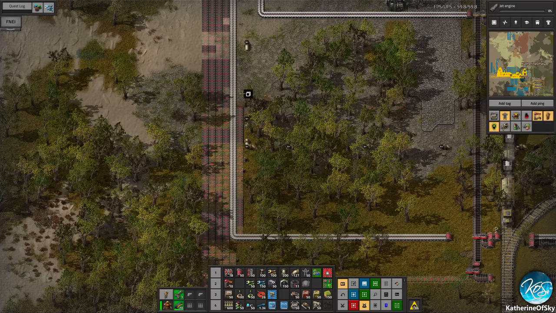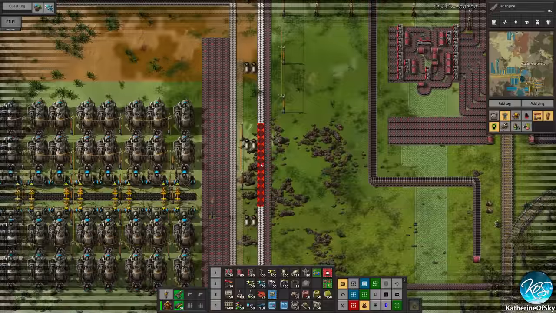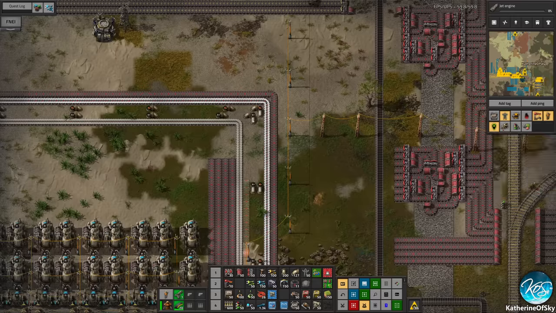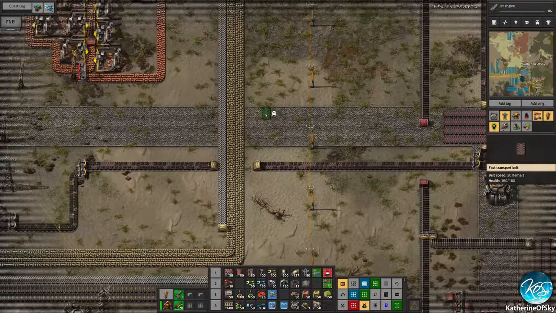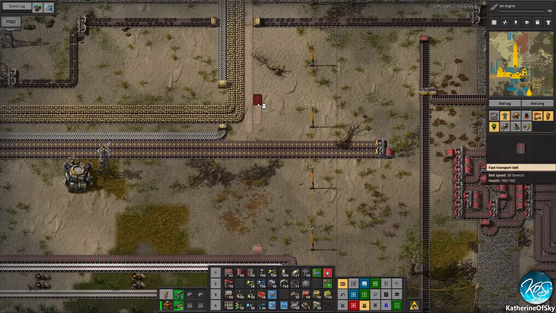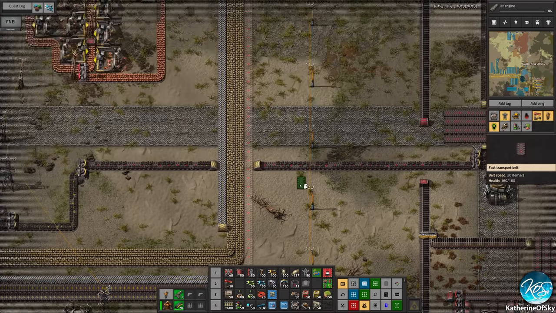So let's see, let's bring it up. Okay, let's get this. Any of the working lines, I'm going to put in the undergroundies. They can be skipped until they're actually needed, because we don't need everything immediately. Okay.